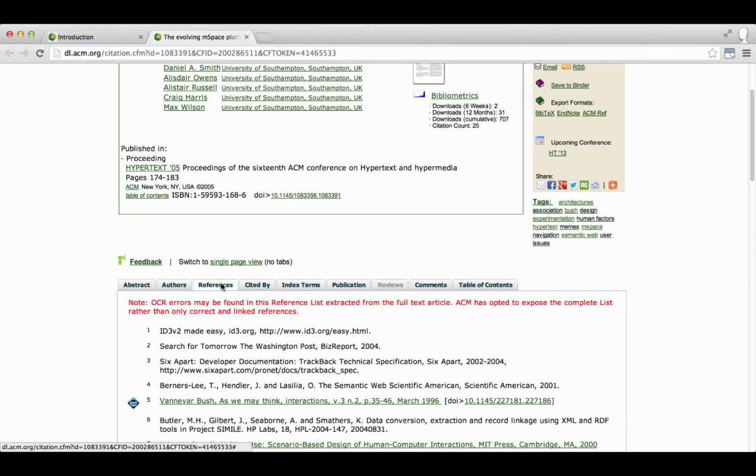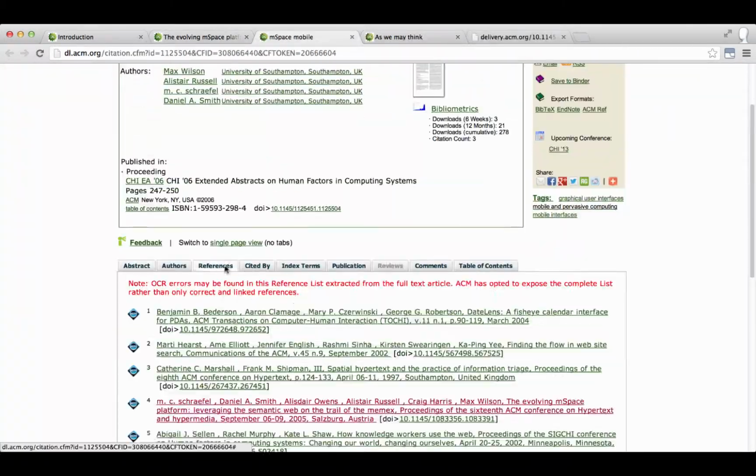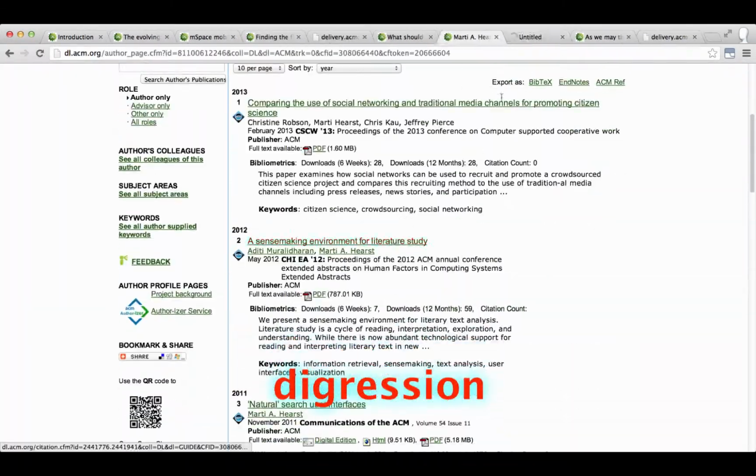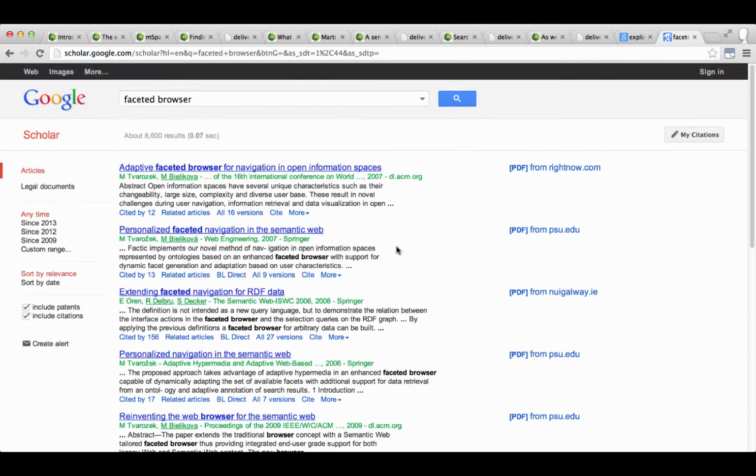When many browsers and window tabs are open, it is hard for the user to maintain focus on the task at hand, leading to the problem of digression. We need interfaces that help users maintain context during exploratory browsing.